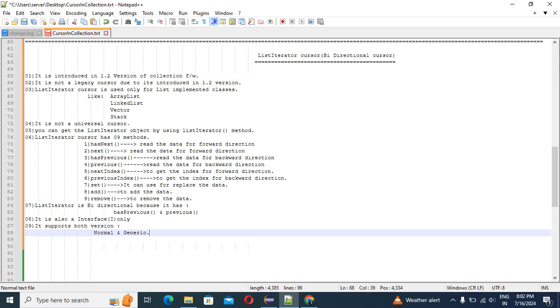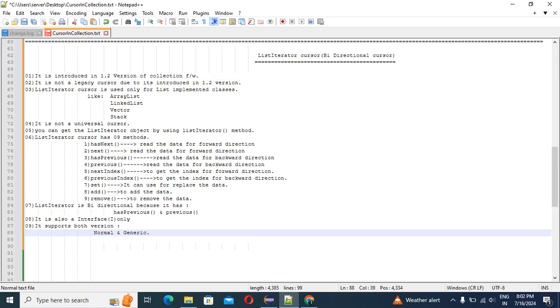Already I mentioned to you, this ListIterator can be used only by List implemented classes. So ArrayList is a List implemented class, right? That's why I will take one ArrayList. Then we can insert some objects into the ArrayList. Then we can read data in forward as well as backward direction.